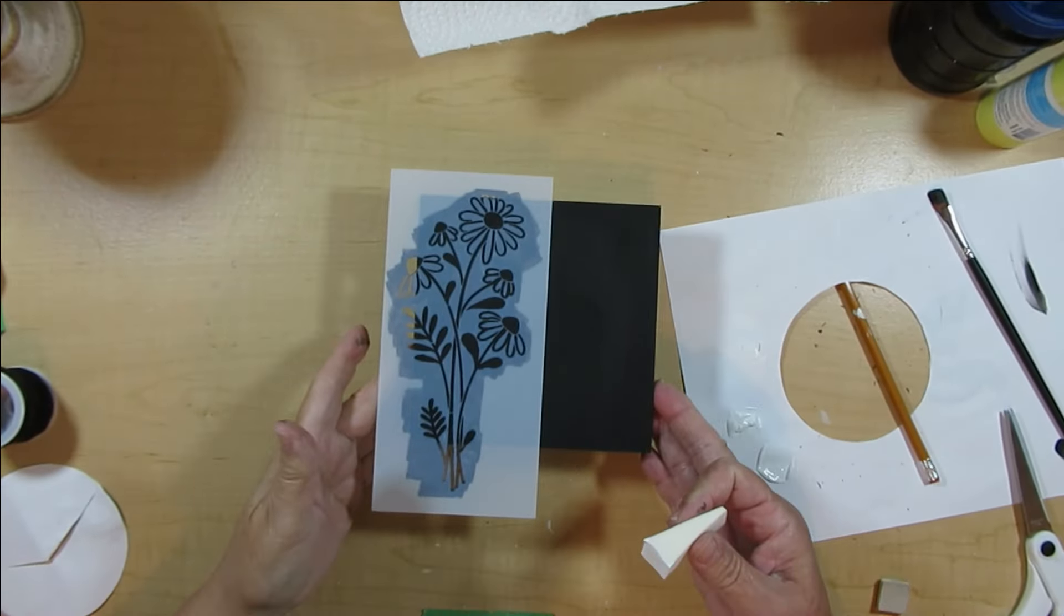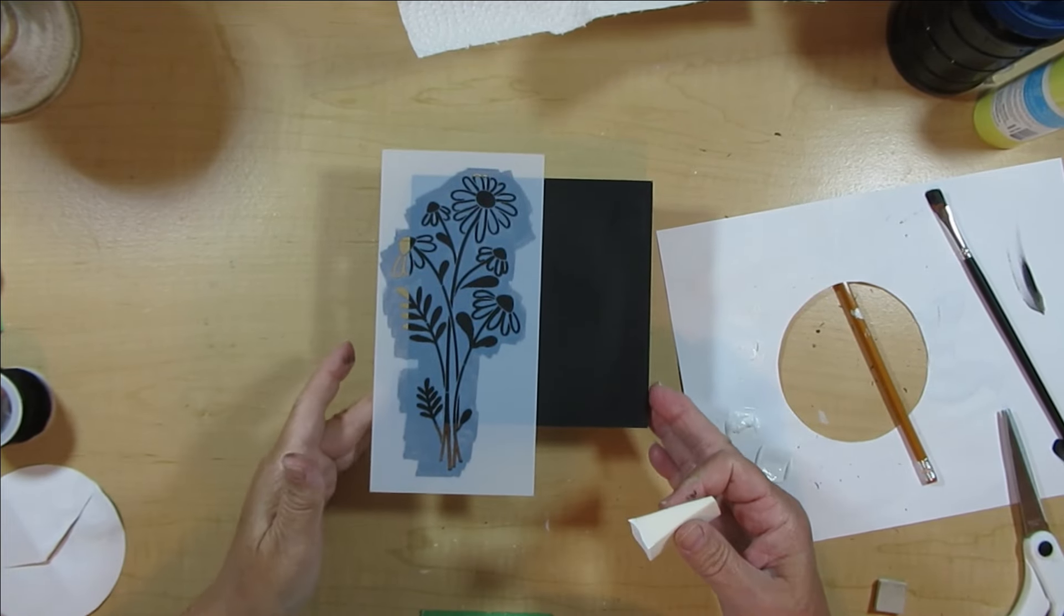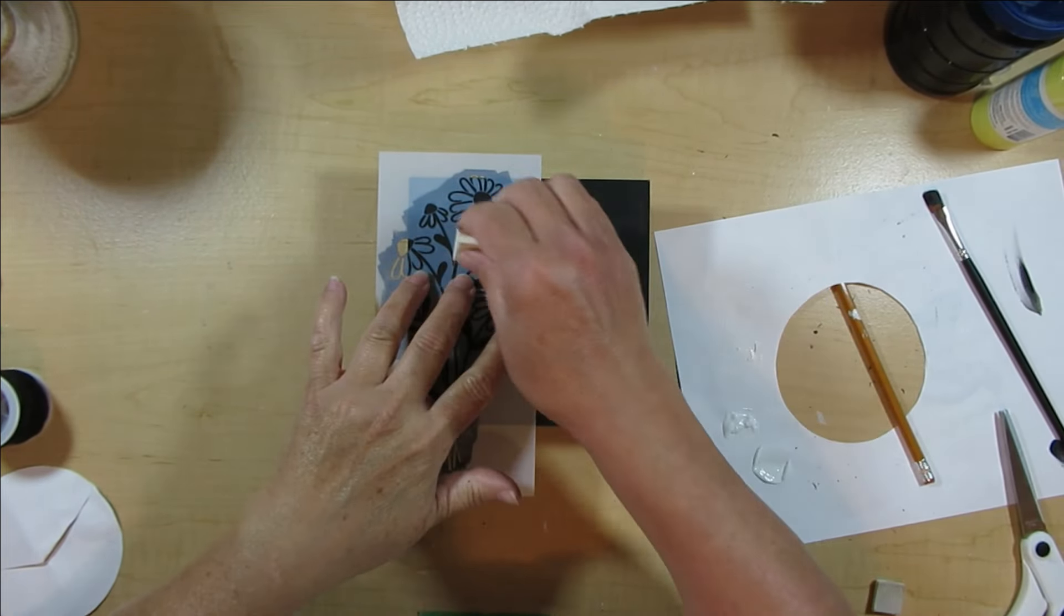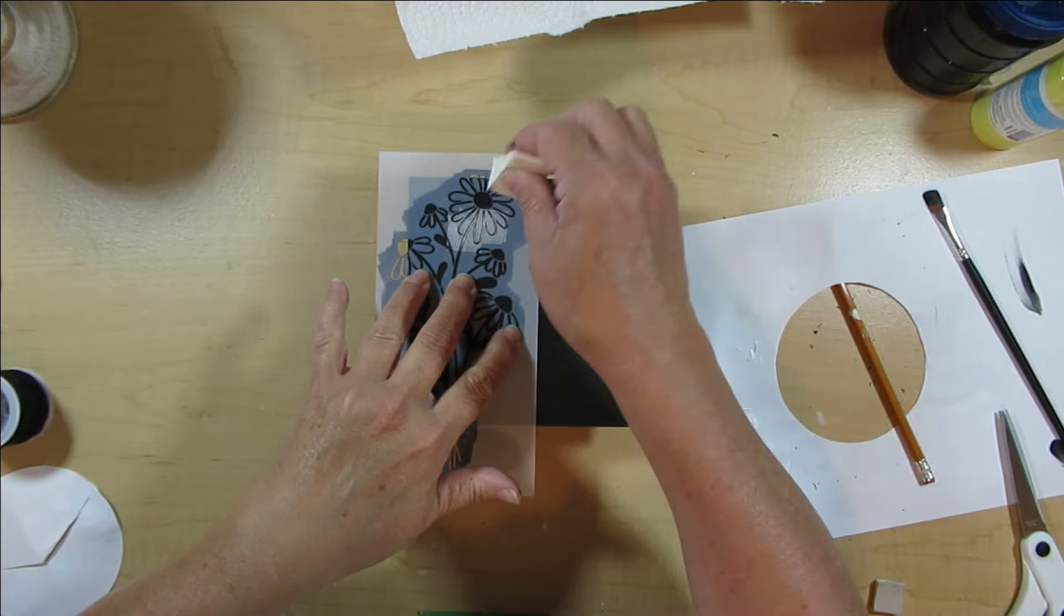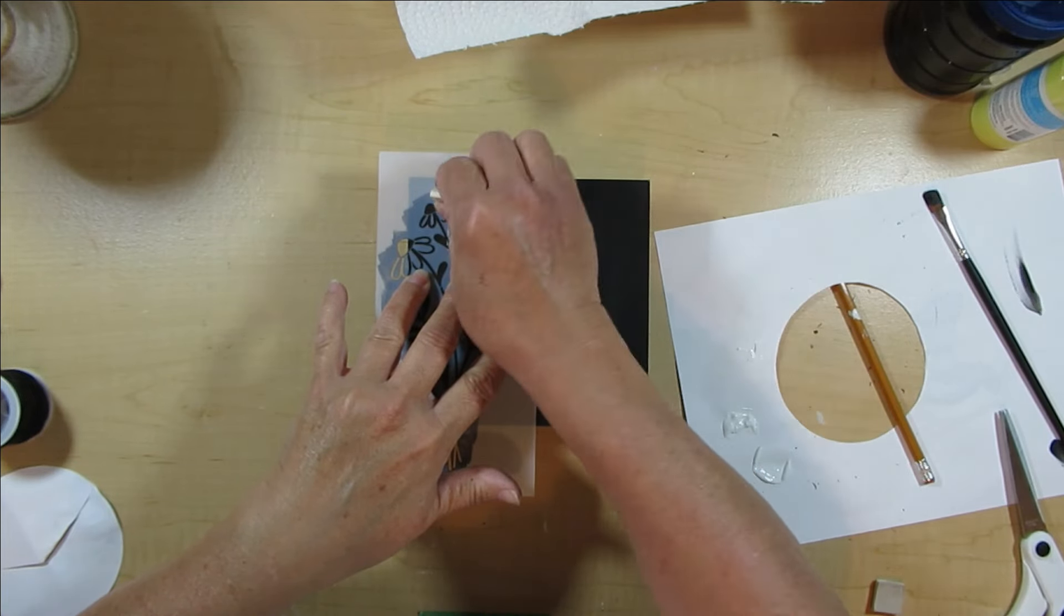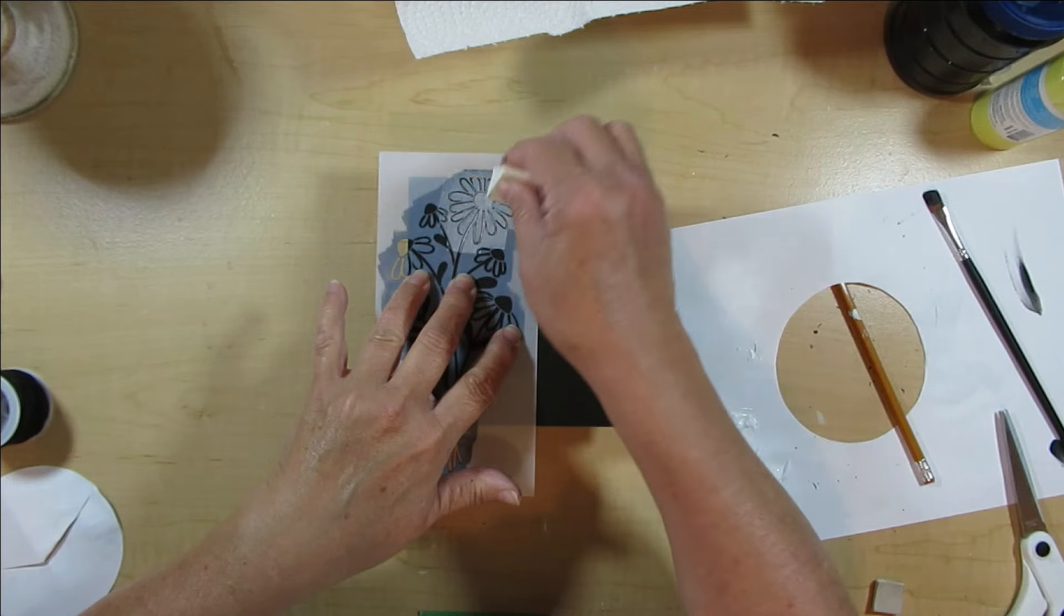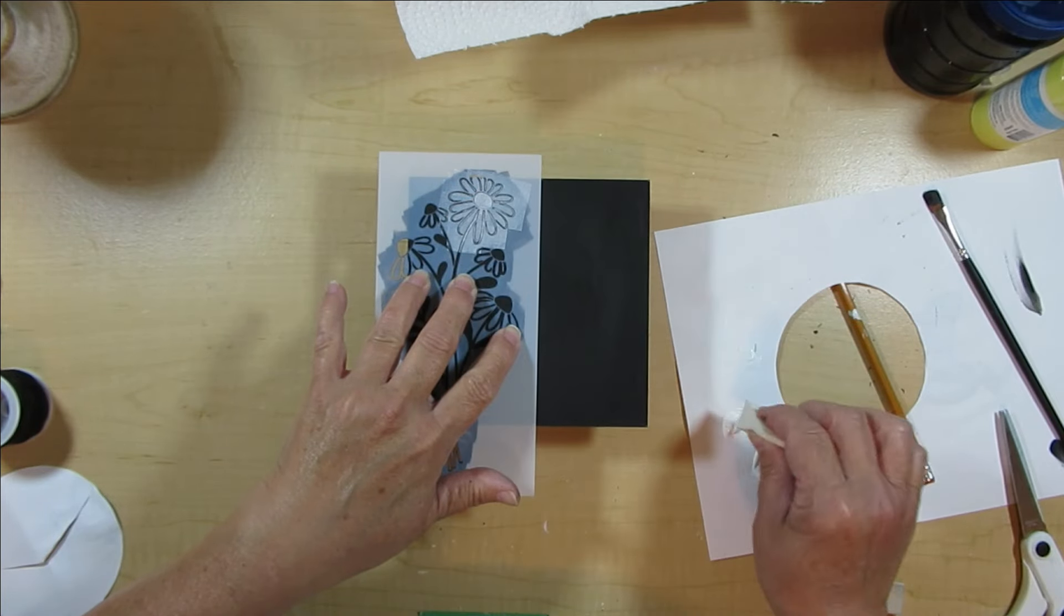I'm going to use this beautiful stencil on the riser just on the one side. I kind of wanted it to hang off a bit. Now this one did not come from BB Craft, just so you know, but they do have tons of beautiful stencils on their website.